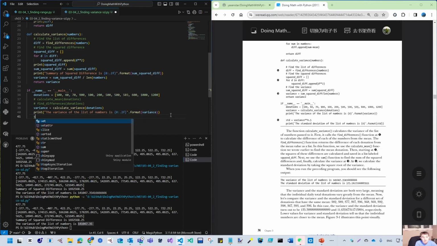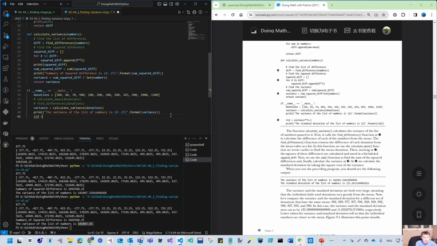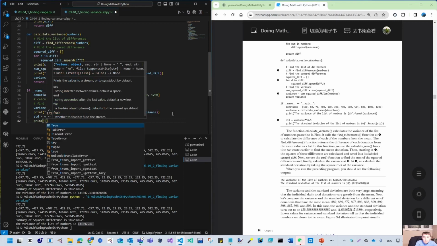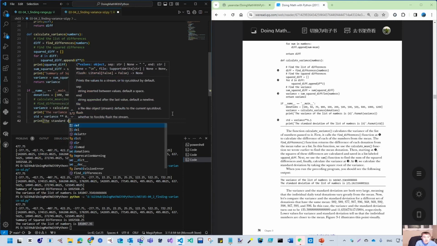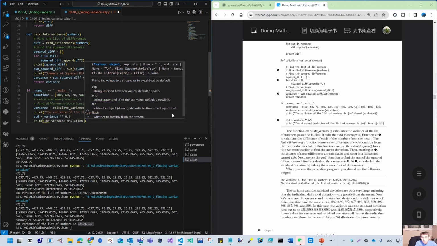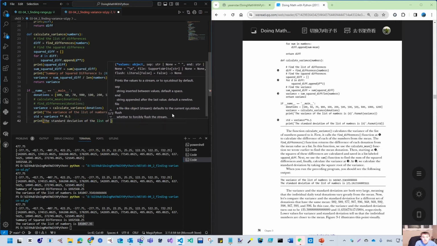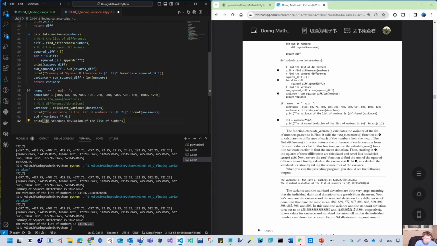So standard deviation is equal to variance to the power of 0.5. So then print the standard deviation of the list of numbers. Oh, I forgot the quote.